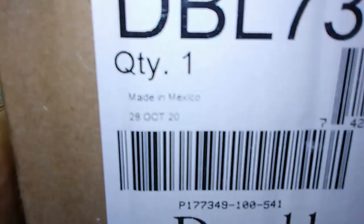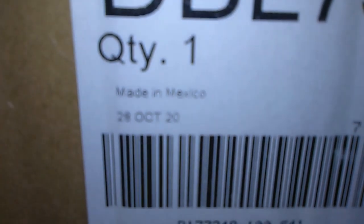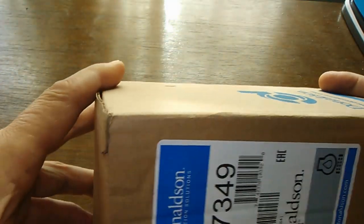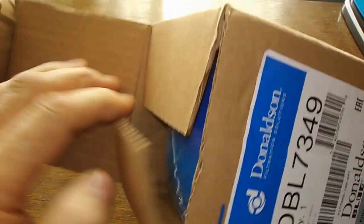Okay, let's start with the box. It says made in Mexico. Let's see what the filter says. Open her up.